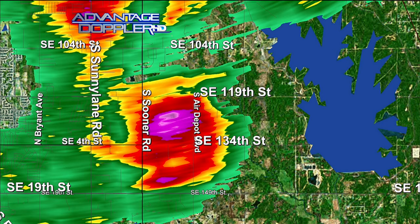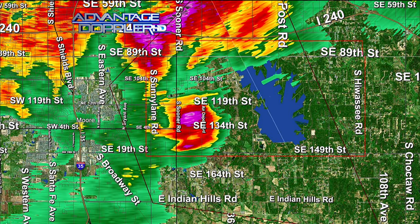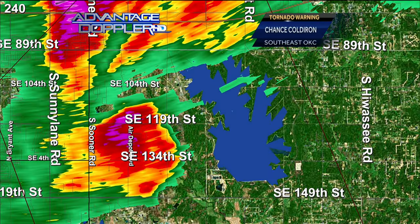Chance Cold Iron, go. David, that tornado came down just right along 4th Street, or moved just to the south of 4th Street. I lost my house, I'm pretty sure. Maybe yours is gone. It's going right over the lake right now. It's a strong stovepipe tornado. It's just not giving up. It just keeps on and keeps on. It's one of these ones that's going to keep going. Slithering down just a little bit now, but it should be right over Lake Stanley Draper right now as we speak, moving to the east. Anybody on the east side of the lake or over that direction needs to be out of the way of this tornado in their shelters. It's not letting anybody go through. Okay, Chance. Thank you.